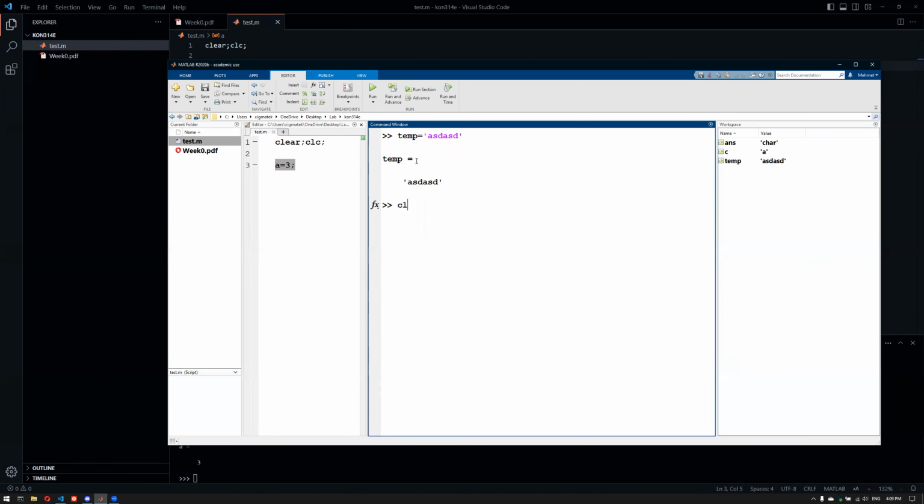And if we ask for the class, it's still going to be the same. Now, this corresponds to basically char, temp, and then square brackets, and an ASD. This would be the C version here. There's a typo. This would be the C version, but here we just use single quotes, provide the stuff, and we don't really have to say that it is an array, even though it is a character array.